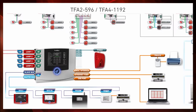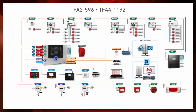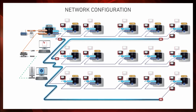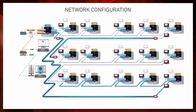6 outputs are available, of which 3 with potential free contact and 3 open collector freely programmable through the Central software. Let's now examine the architecture of a medium to large size system. When the 4 loops are not enough to satisfy the needs of a bigger system installation, the great flexibility of the Tecnofire systems allows to interconnect the control panels to each other in master and slave mode.